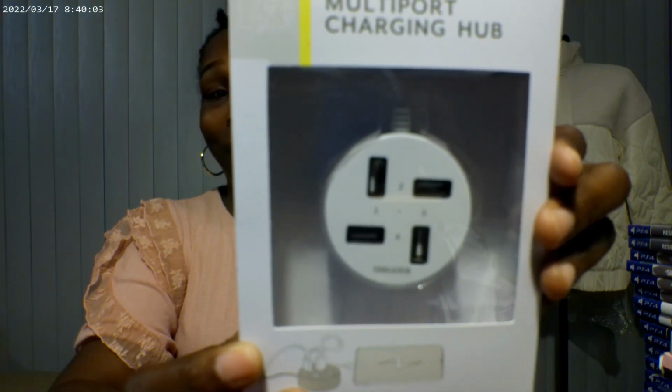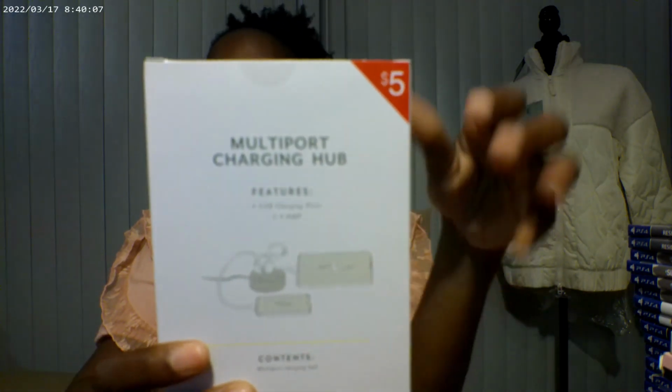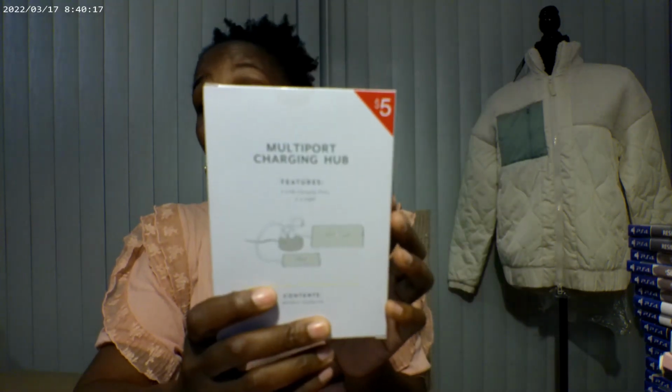And one of the things about this that I see on the back is that it has $5 on it. You know how Target has that section right in the front of their stores where they have like stuff for $1, $3, $5. I wonder if this is something that was in the front up there. So, granted, it has the $5 on it, which means it's going to be hard to sell online for the $5. But that's okay. And there's a couple in here from what I can see. So, one, two. Okay.